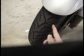The other thing to check is the tread wear. Make sure it's not too worn down. These tires usually come with, I'm not sure if this is a standard for tires, but they should have wear bars that go perpendicular to the grooves of the tread. So here's the groove, and the wear bar would be going this way. And same for the rear tire.